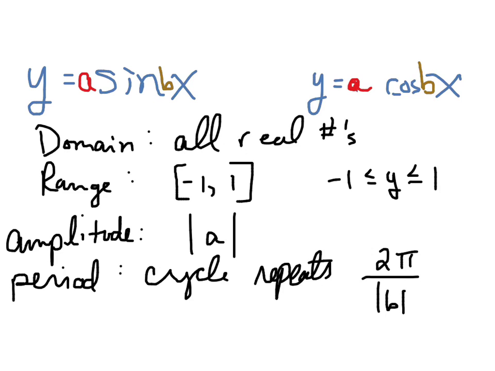If it asks you for the domain, for both of them it's all real numbers. If it asks you for the range, it's -1 to 1 unless we change it by stretching, which is what the amp will do. I read you the official definition of what amp is, but amp is really the height from the x-axis to the top. So whatever that height is, if we have a range of 1 and it goes up 1 and then down 1, the official thing is it's going 2 units, but realistically the amp is just 1 because it's from the x-axis to the high or x-axis to the low. Here's what it's going to look like for you.